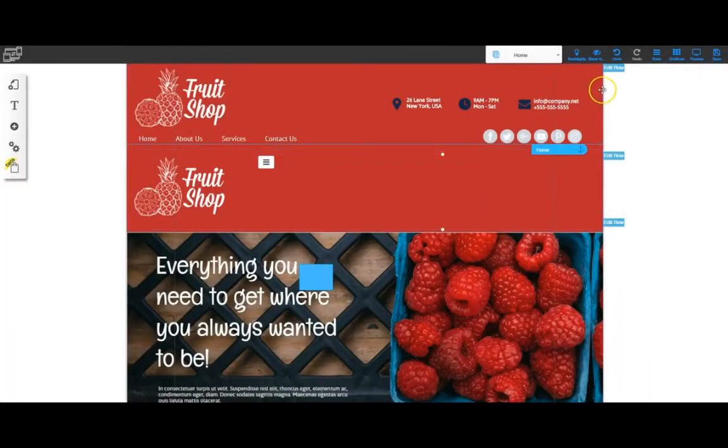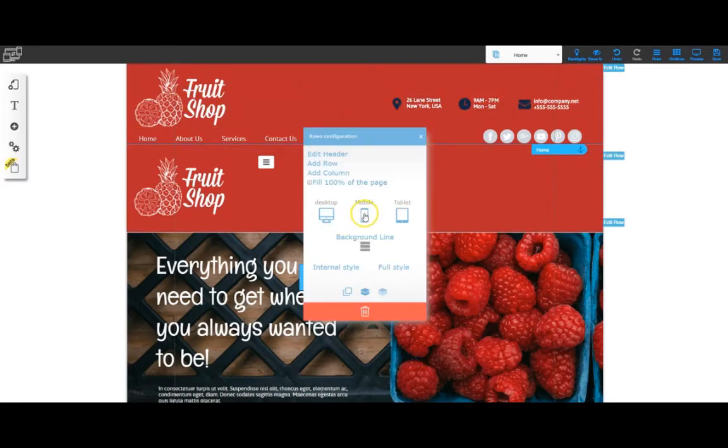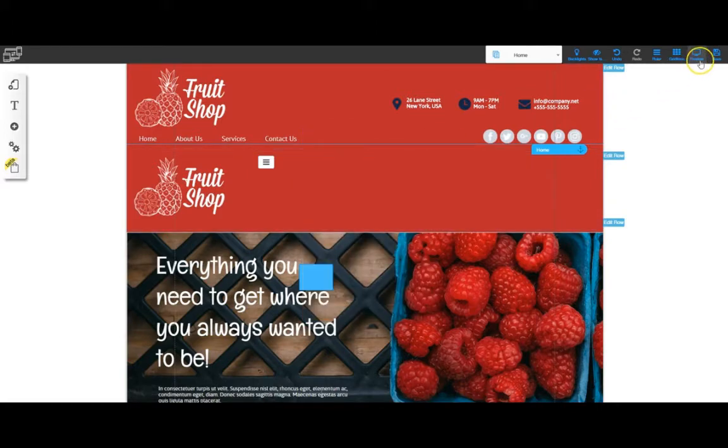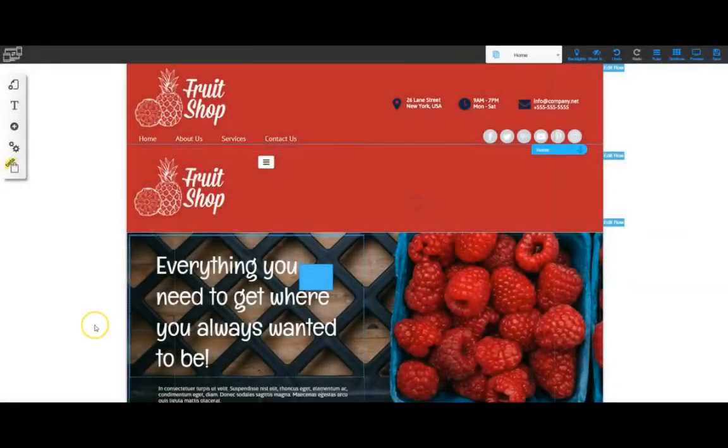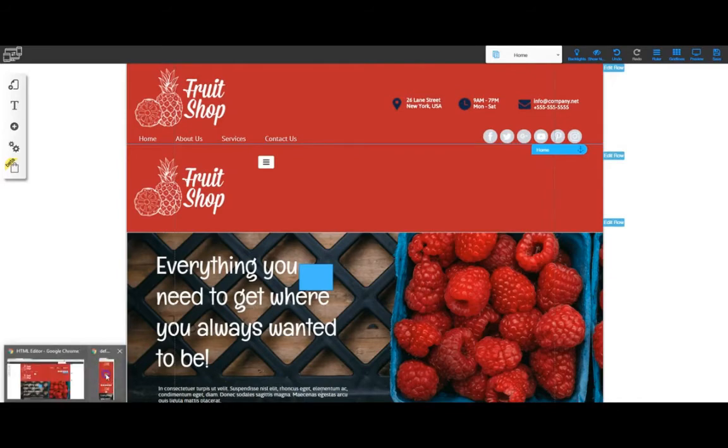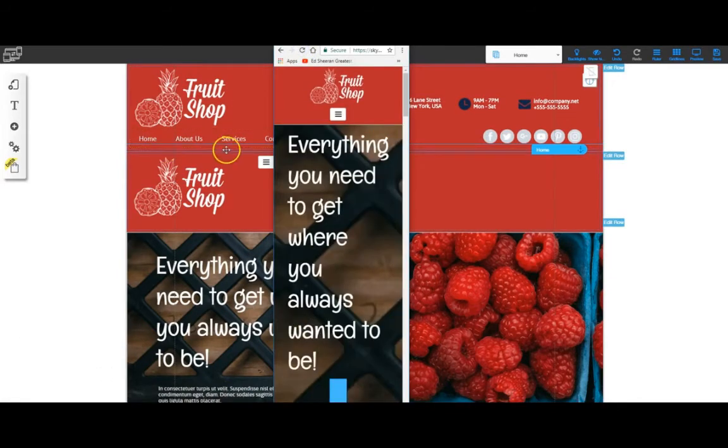The next thing I'm going to do is edit this row, and make sure that this does not appear on the mobile. So that whole row will not appear on the mobile. I'm going to click save, and then save again. And now we'll go to the live version and take a look at what it looks like. So I'm going to refresh. And now you can see I've got the logo and I've got the burger menu, and everything else is not in there. So it really makes use of that space wisely, and doesn't waste any space.